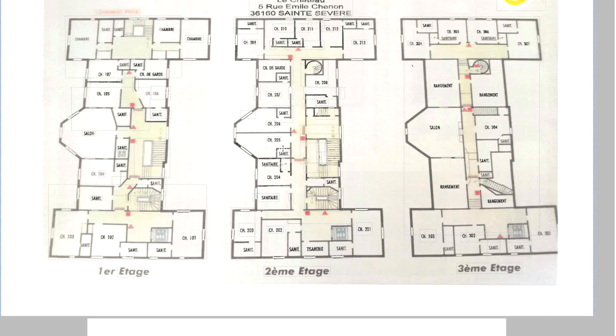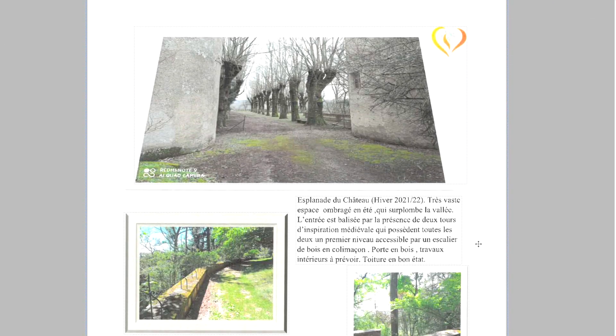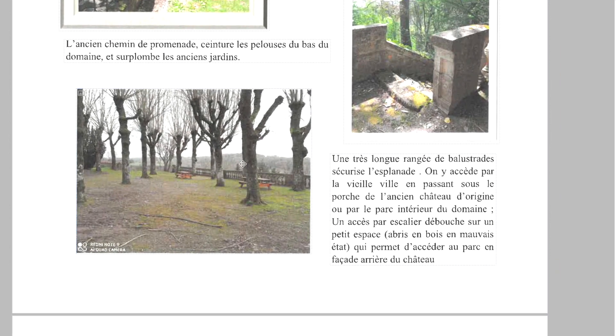On the second floor the owner's accommodation finishes and both wings are accessible via the central corridor, with rooms split up even more than the first floor to create smaller individual single-bedded rooms for the convalescent care. The third floor shows more of the original room sizes in the central part, with the wings divided into multiple rooms and bathrooms. The second entrance comes through the village into a parkland with views - currently open to locals under an agreement with the mayor, but on purchase that would be closed for private use of the property.